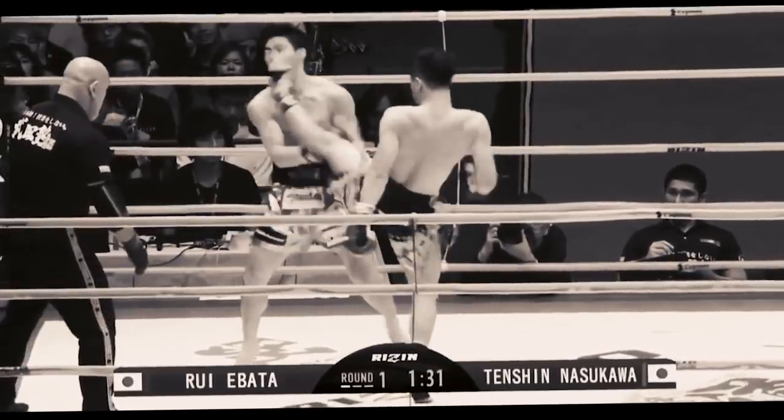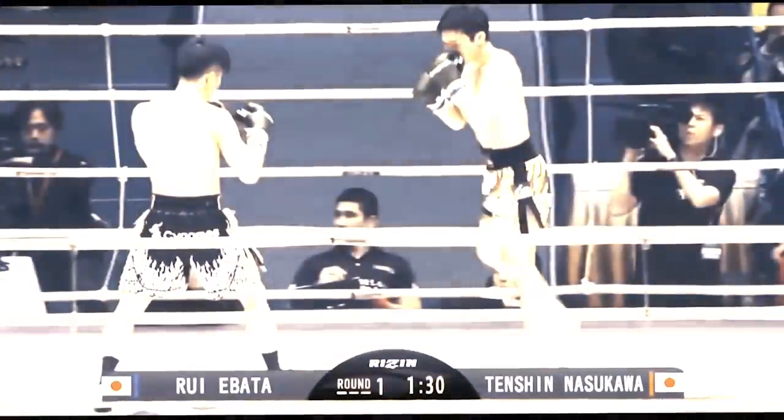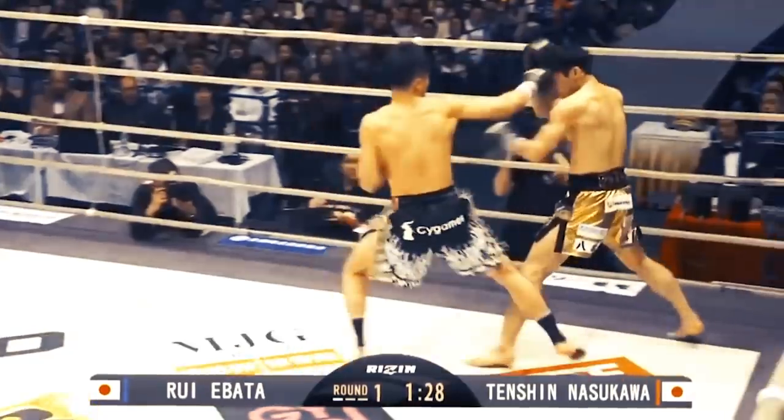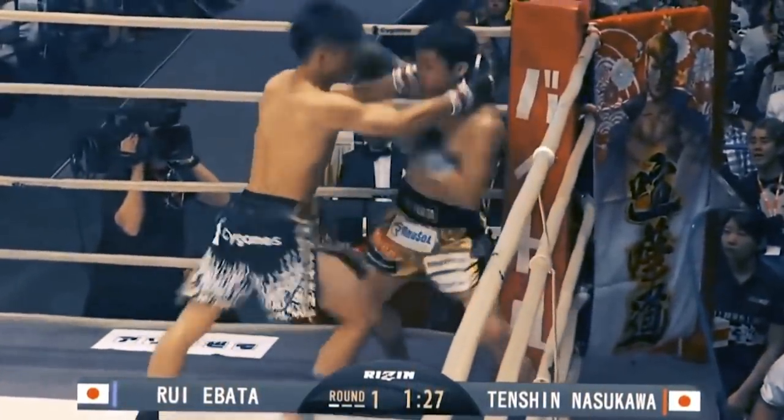From here, without a mouthguard, you feel a glint of panic come from Rui as he quickly backs away. This is where tension really starts to unload. The ref is still holding the mouthguard.